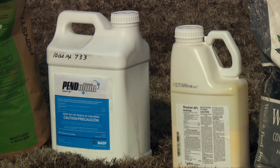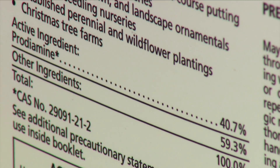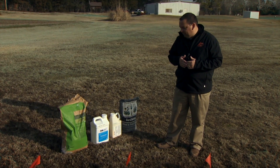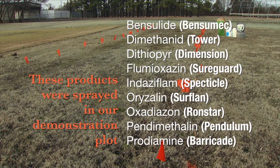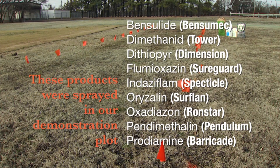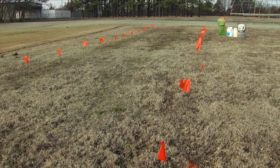You might find different products in a bottle, but when you go to your store it may be hard to find something specifically for pre-emergent weed control. You might have to check out your agricultural chemical store or your local farmers co-op. Some of the names you might see are: Surflan, oxadiazon or Ronstar, prodiamine, oxazine, dithiopyr, pendimethalin, prodiamine, indaziflam, dimethenamid, or bensulide — and there are several others not listed here that are not in our trial.